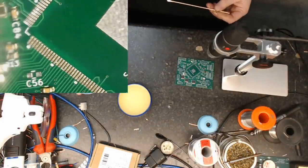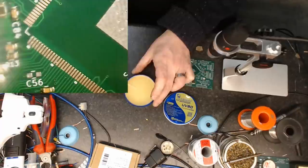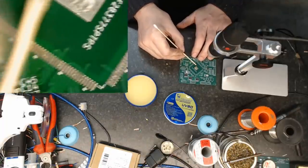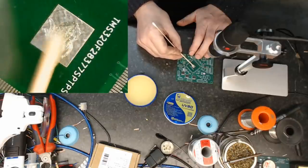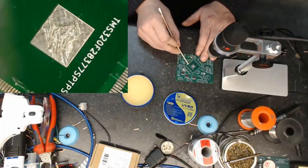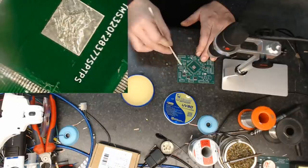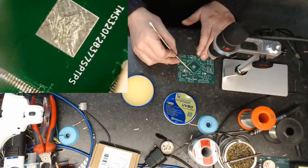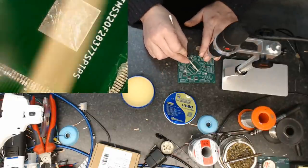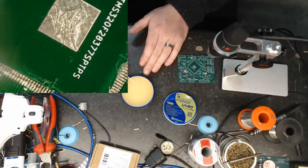Now, first thing I'm going to do is get a bit of this flux on here. This is the flux I use. It's a very tacky flux. I got it from AliExpress. And I'm putting it on here on the center pad, just with the end of a cotton bud, not the cotton end, just the wooden stick. And we're just putting a little trace of it on there. This is going to serve a couple of purposes. One, it'll obviously flow the solder a lot better for me. But number two, it will additionally help to hold the board in place.